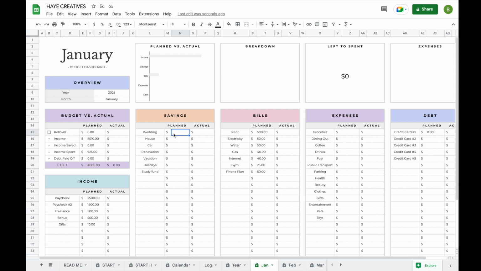So now you can go ahead and budget for everything that you need to budget. And basically when you add that information here, you can see that the number keeps decreasing. So this section will allow you to have a better idea of where you've planned your income and how much there's still left to plan from your income. So let's go ahead and quickly set this up so we can have a better look at how the budget spreadsheet works.